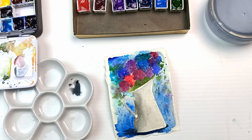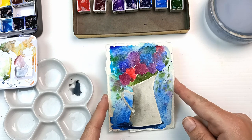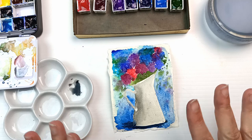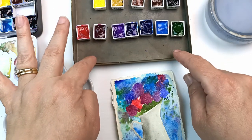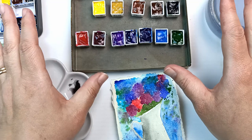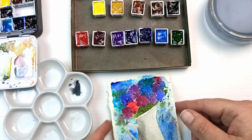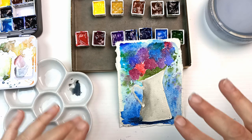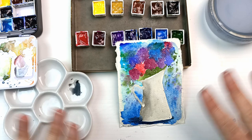I'm going to call this piece done. I really love this paper and the paints are just wonderful. I hope you've enjoyed today's little impromptu video — I had a really good time painting on this little piece of cardi paper. Thank you so much Lyndall for sending me these things. I can't believe how generous you are with the amount of paints you sent — M Graham paints especially in Australia are not cheap, and you have pretty much doubled my set of M Graham colors. I'm going to do that future palette video, so stay tuned. I hope you're all having a fantastic day and I'll see you all again really soon — swatch you later, bye!